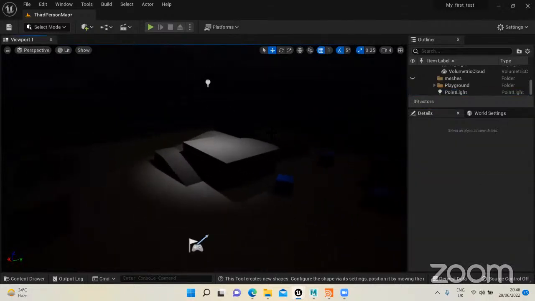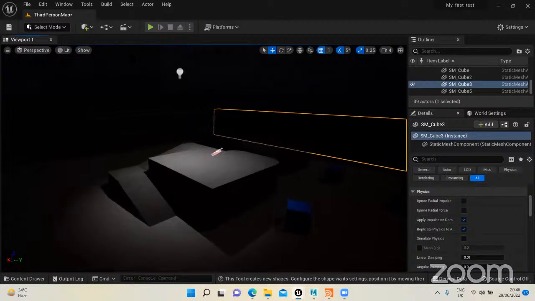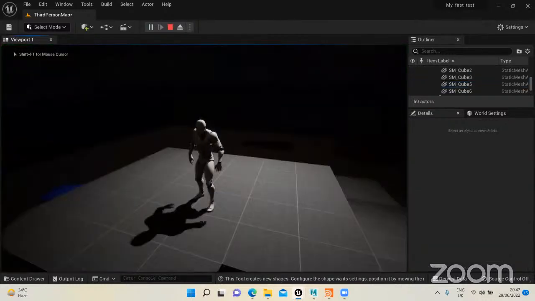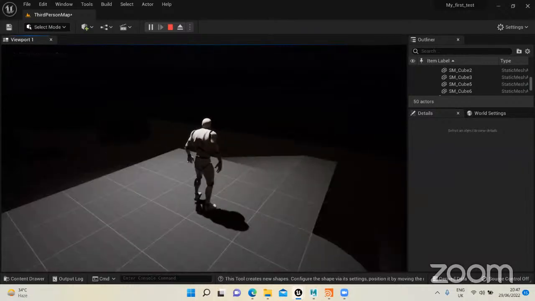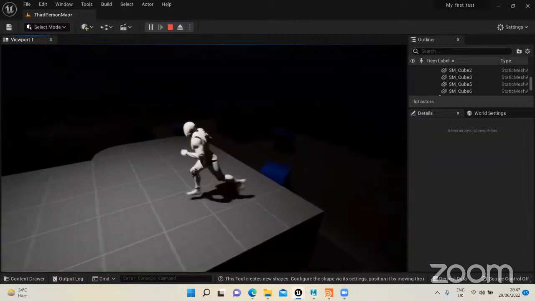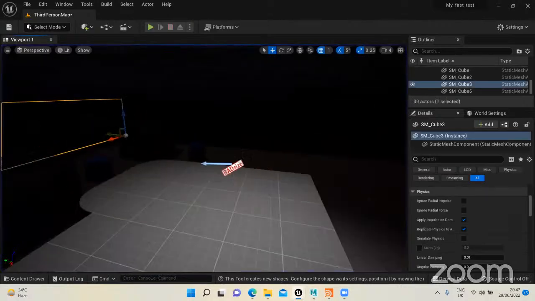And what's cool is, suppose I have my player start from here and I play it, it's going to be a very spooky level, like you're playing a horror game and you have everything dark. So these are other ways to change the environment in your scene.